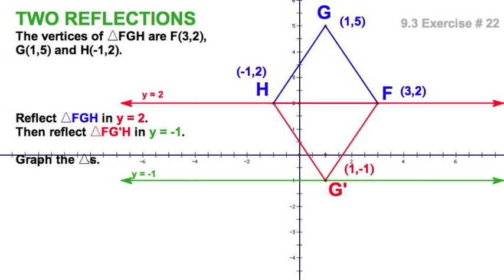I can look at this figure again. I'm looking at this point F. Its reflection has to be equidistant and perpendicular to that green line, so it's going to have to be straight below it. Instead of 3 units above, 3 units below. H is 3 units above this green line. It's going to reflect down here, 3 units below.